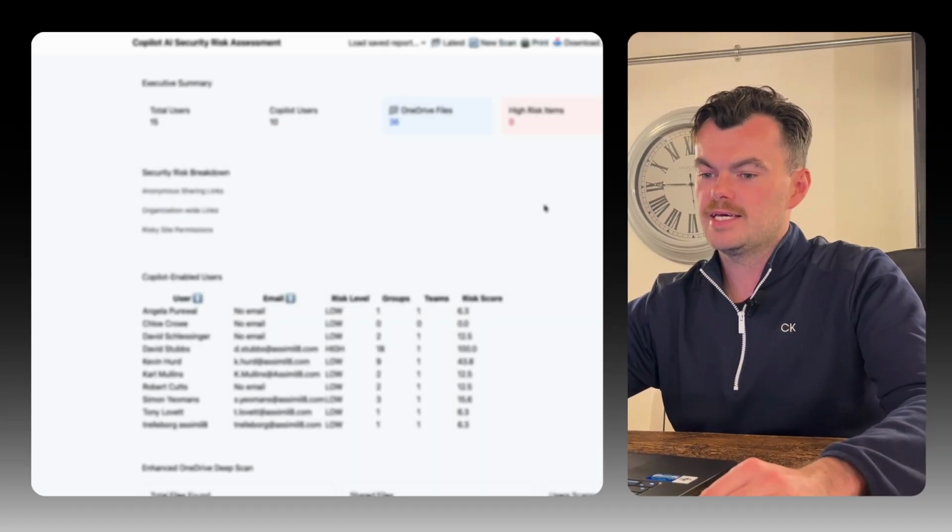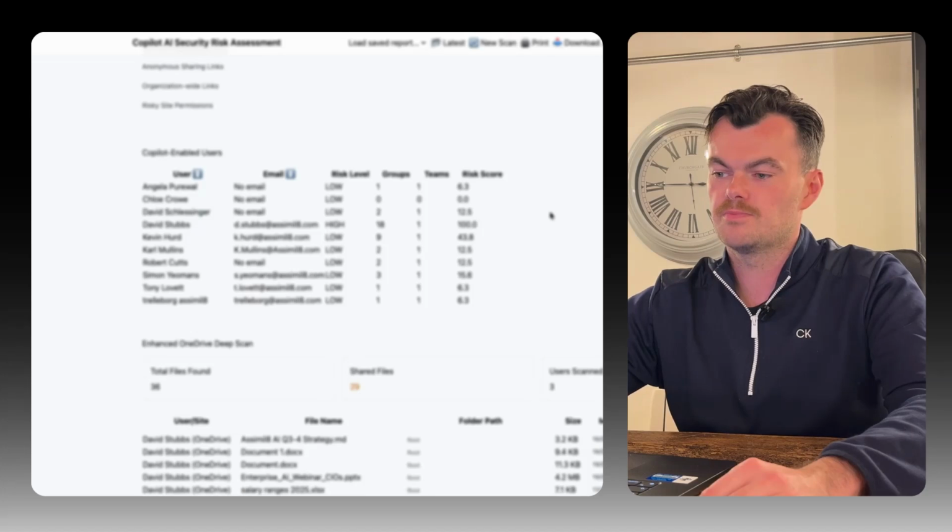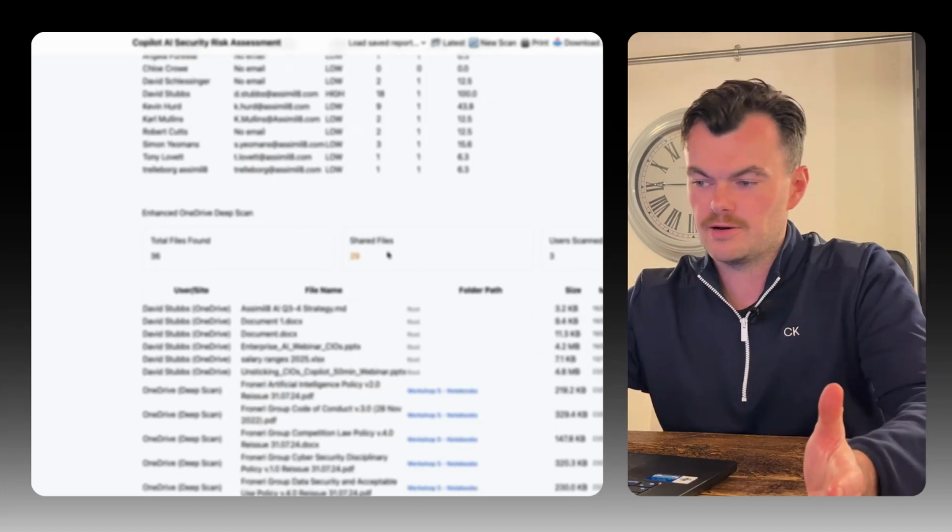So there's loads of different ways that this can hurt companies without knowing it, even without malicious actors. If you can just ask, I'm curious what my boss earns, it can maybe throw up an Excel that has that data. What we have here is the oversharing link analysis, a simple rudimentary calculation.